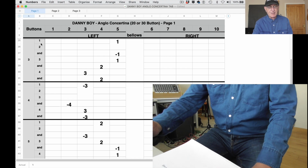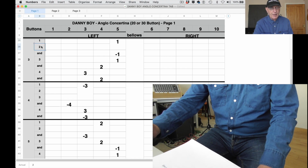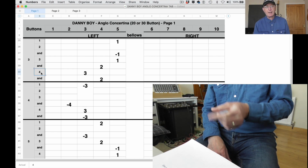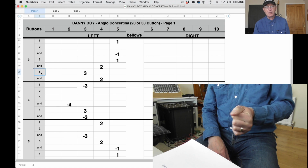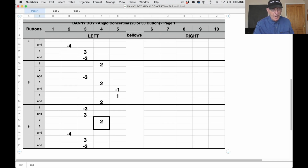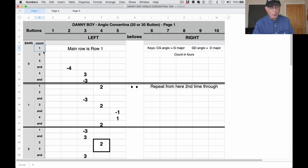And if you want to get your bearings timing wise, look at where the numbers 1, 2, 3 and 4 fall, because 1, 2, 3, 4, 1, 2, 3, 4, they can't move, so that's your guide to the timing. When we've got notes that don't fall on those on beats, we use the word and. We sometimes use a word but I don't think we need to on this first bit. So you count 1, 2, 3 and 4 and you come in on these 3 notes here as you count and 4 and. But this will make much more sense when I actually get playing.